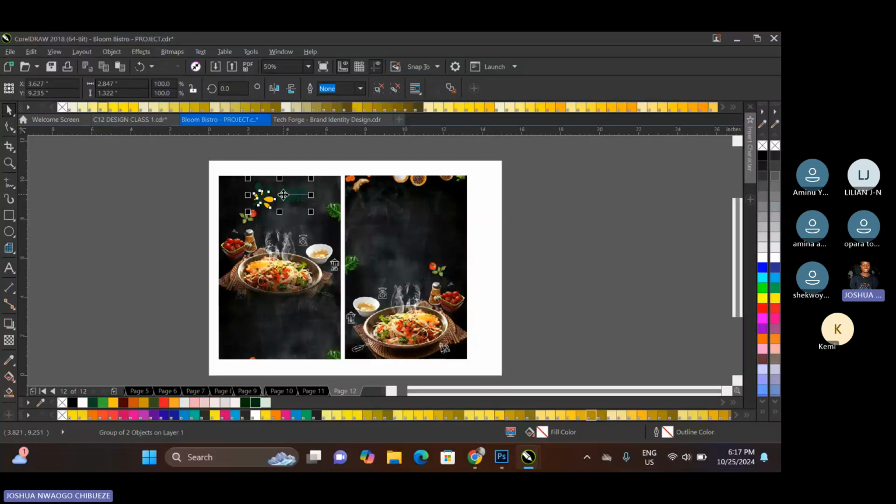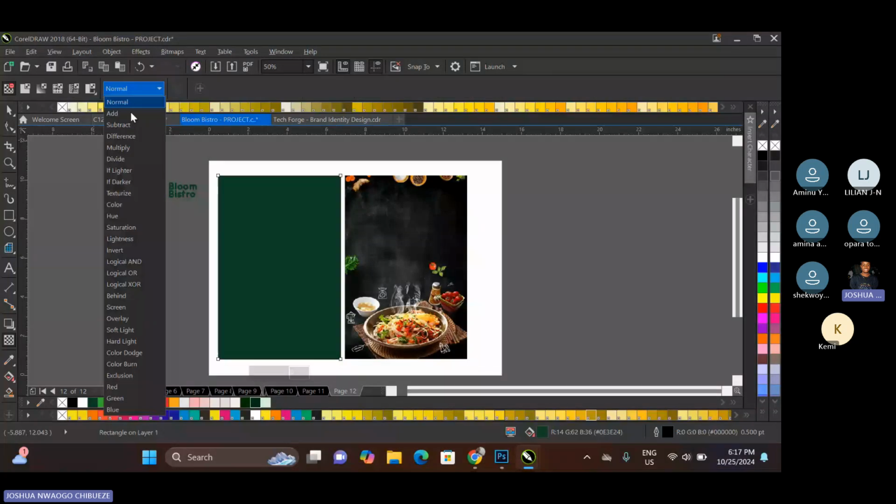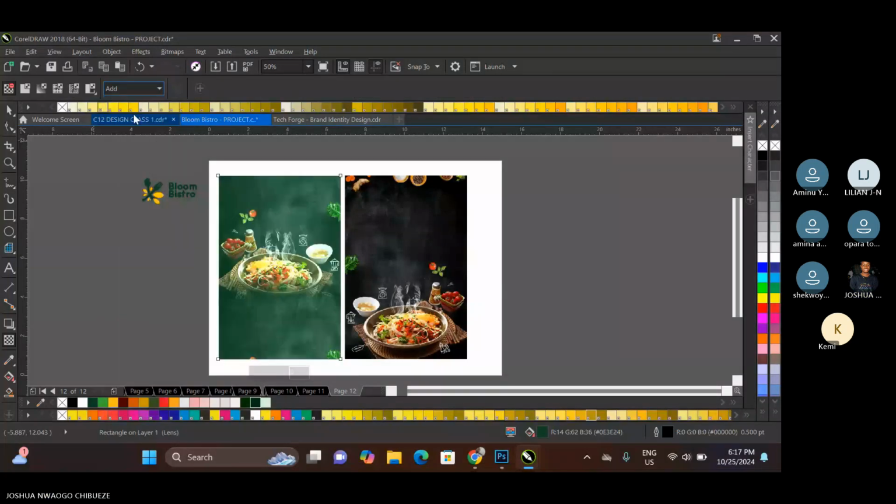So I want to try something else out again. I'm going to draw a box over this because I want it to have a shade of our brand color. So we're going to the transparency and try to add it. I think it's showing too much. So that looks a little bit green.